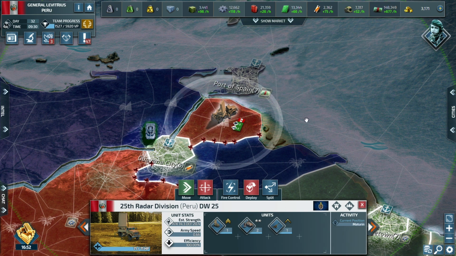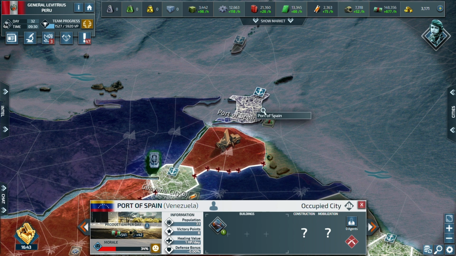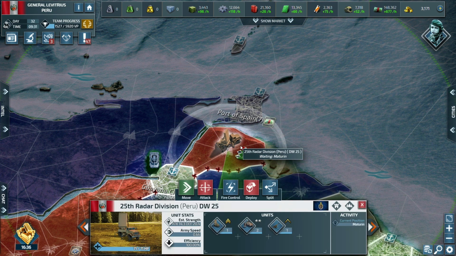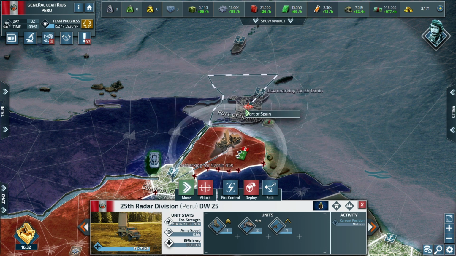And if you get a lot of them in one stack, you can have a lot of damage. So the reason why this unit is here is because I'm attacking Port of Spain. You can see Port of Spain is empty, and my radar is telling me so because it would tell me if there was a contact here. So what I'm going to do now is move this entire stack there.